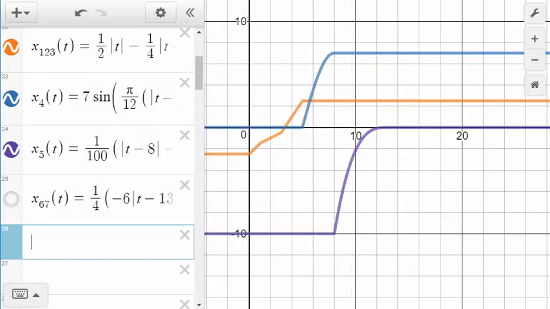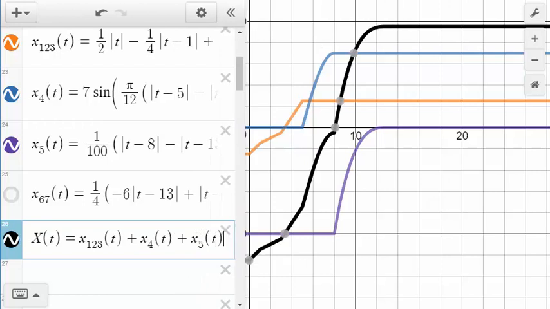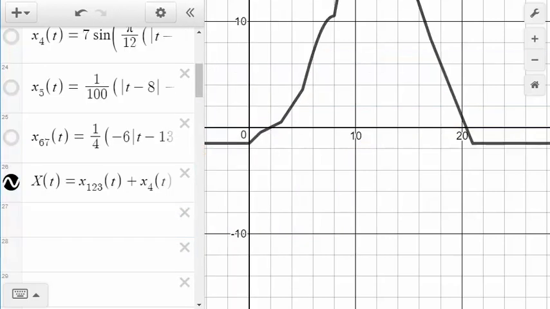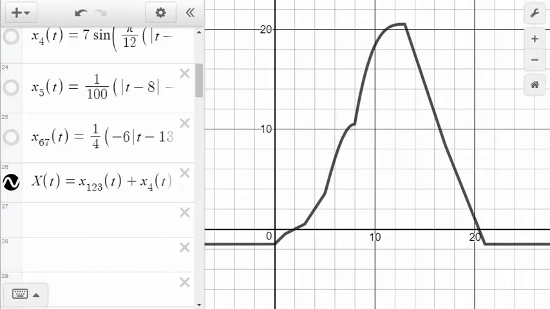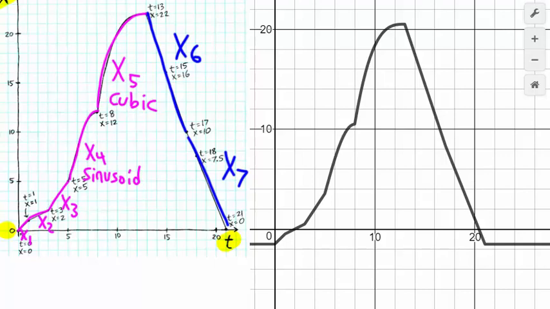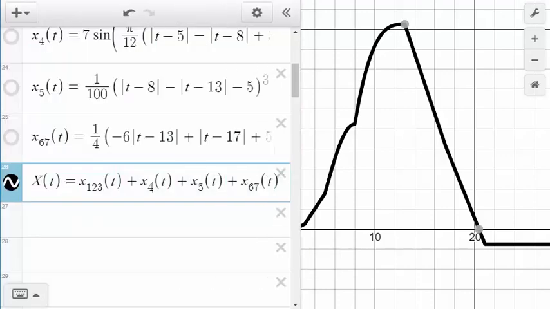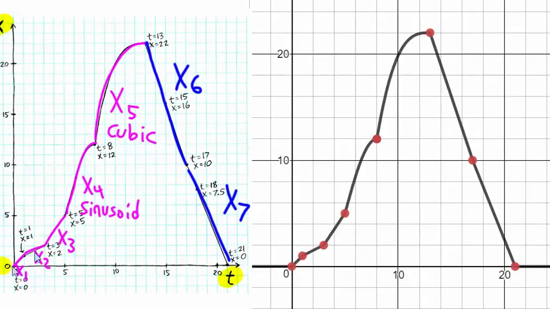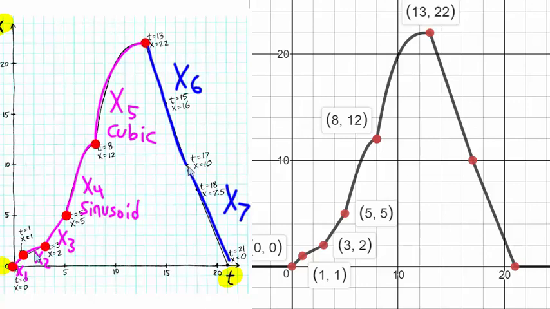In Desmos, since I have all these pieces uniquely labeled x123, x4, x5, x67, since they're uniquely labeled, I can add them by entering big x of t equals x123 plus x4 of t plus x5 of t plus x67 of t. I'll hide all the individual pieces. And this is looking pretty good. Look at how it compares in shape to our sketch. But we do need our x of t graph to go through 0, 0. We see that our graph in Desmos goes through the point 0, negative 1.5. To go through the origin, we need to vertically translate this graph upward by 1.5. So let's do that. Again, instead of a bunch of individual vertical translations, we're doing just one vertical translation at the end. I check one more time. Look at all those vertices. Compare their coordinates to what we're expecting. And everything looks good.